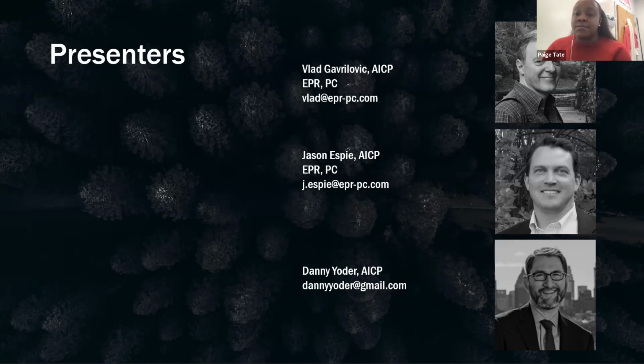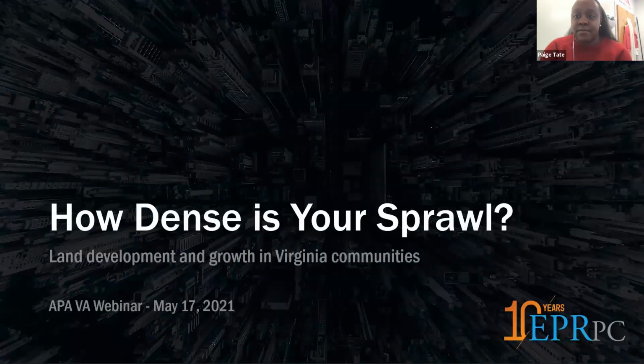And last but certainly not least, we have Vlad. Vlad, AICP, is a principal with EPR in Charlottesville, Virginia, trained as a planner and architect. He has 35 years of experience in community and transportation planning and urban design. He has led numerous planning and design projects at the local, state, and federal levels throughout the country. His work on demographic research for Virginia's statewide transportation plan, as well as many local communities, brings him a unique perspective on how and where Virginia has grown over the past few decades. So at this time, I'll go ahead and turn everything over to our presenters today.